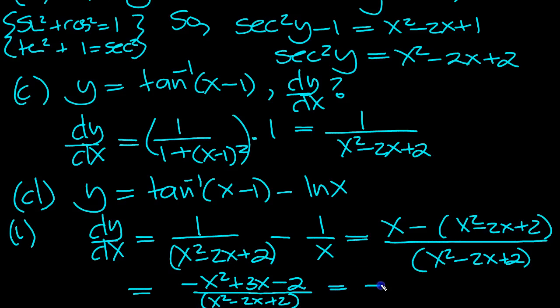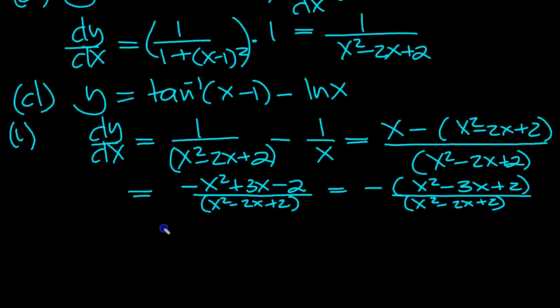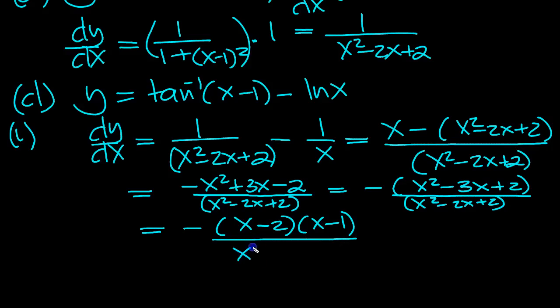So what have we got then? We've got a minus bracket x squared minus 3x. I've taken the minus x, it's easier to look at it like that. And then that's x squared minus 2x plus 2. So that's dy dx. Now we can factorize the quadratic, because it's in user-friendly form here. Two ones with a minus 2 and a minus 1, isn't it? Minus 2, x minus 1. That will give us x squared minus x minus 2x is minus 3x plus the 2 over the x squared minus 2x plus 2.